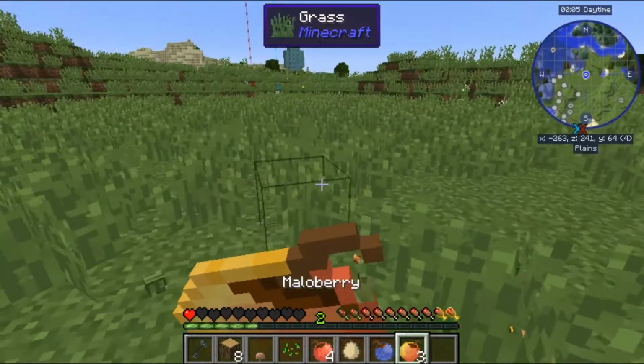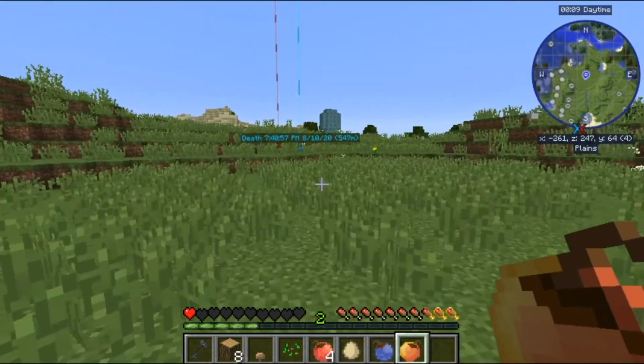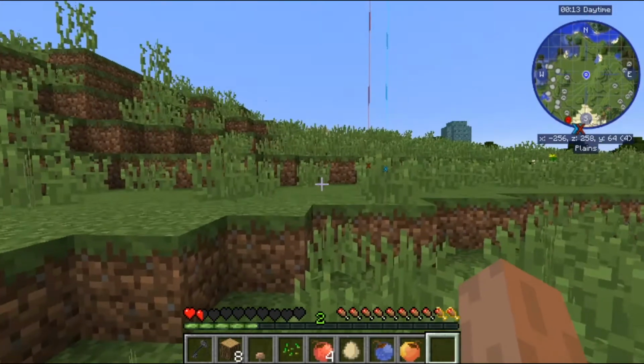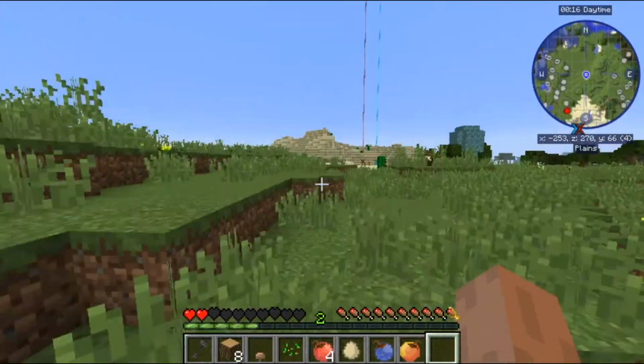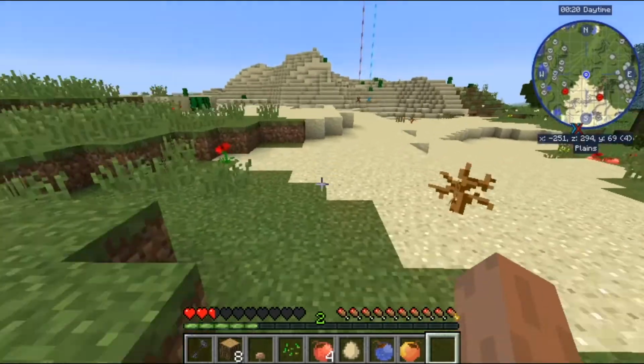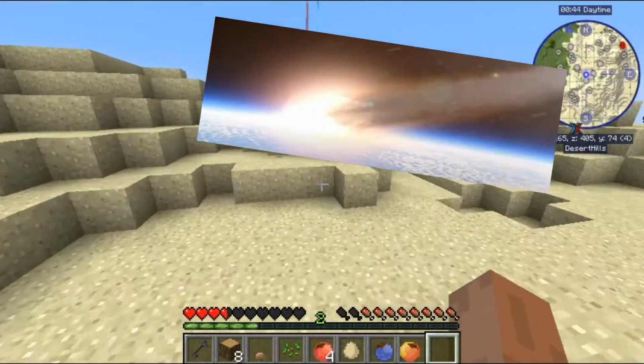What's that? A mallow berry? Something like that. Okay, you know what? I'm gonna have to go for it. I'm going for my stuff, even though my game's really frozen and breaking. Okay, well, I'll be back once I get my stuff. Or if I die. You never know. It's Minecraft, so yeah.